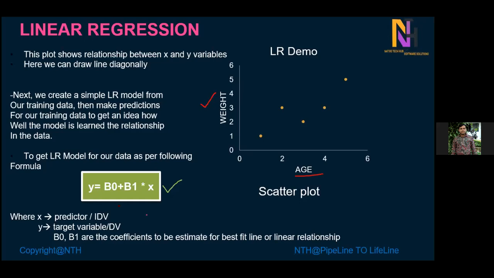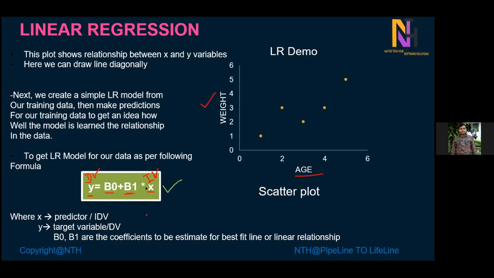So y is equal to b naught plus b1 into x, where b naught will be the intercept point and b1 will be the slope of the input variable x. Here y will be the target variable, which is the dependent variable (DV). X will be the independent variable. This independent variable can also be called an input feature, or a predictor. So based on the scientific domain, you have to learn certain terminologies.